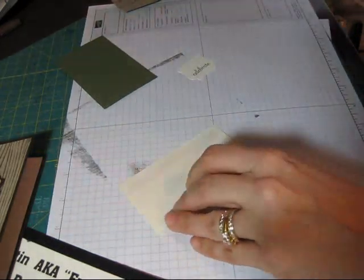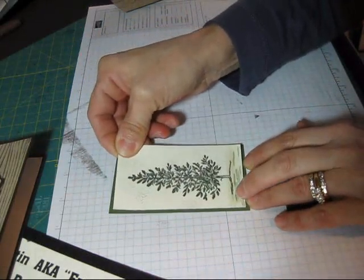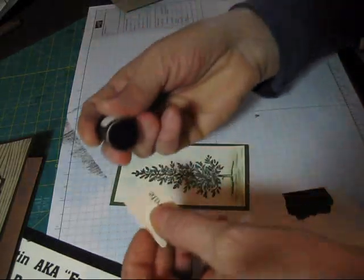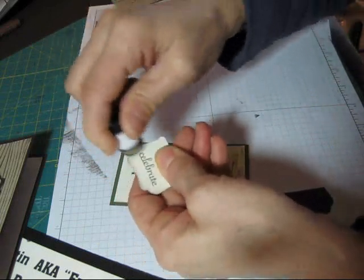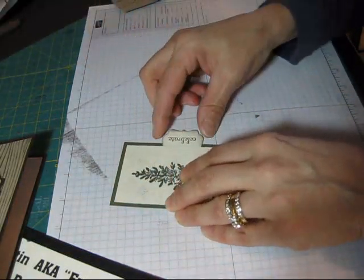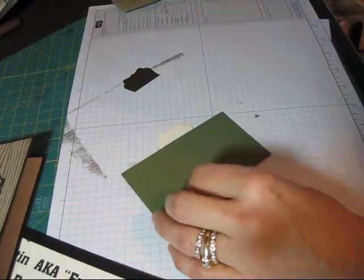I'm going to put my snail. This is going to get right on top of my Always Artichoke. Okay, but my celery, I want it sponged. I'm going to take my dauber, and I get Early Espresso on it, and I'm just going to sponge. Now I'm going to take this, put that in between right there. Try to line that up a little bit. Voila.